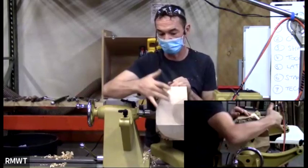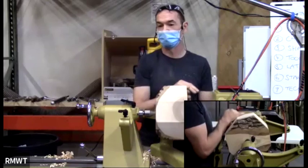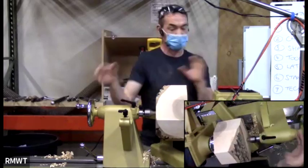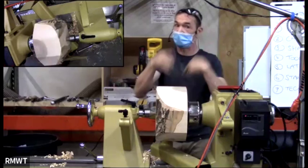Ash cracks so fast. You cannot turn the outside of the bowl and then take a lunch break and come back and turn the inside. It will have already cracked on you. It cracks in Colorado that fast. So if you turn the outside, either put some wax on it or rough it out immediately or throw a bag on it, especially because it's spinning as well, that even amplifies it more, the dry air spinning. So keep that in mind if you're turning ash, it's very unforgiving.